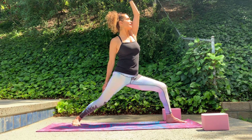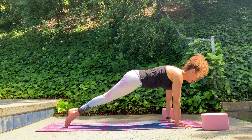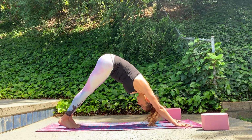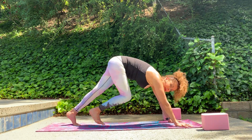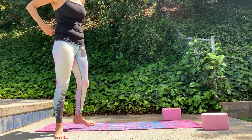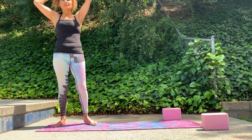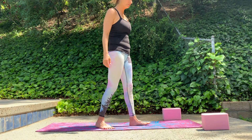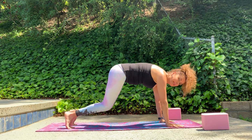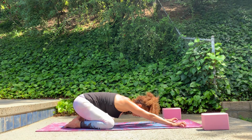Lean back. And then take it to the floor. Take your vinyasa. Downward facing dog. Breathe. Whew. Bring your knees down. Place your big toes to touch, knees apart. Arms in front of you, forehead to the floor, child's pose.